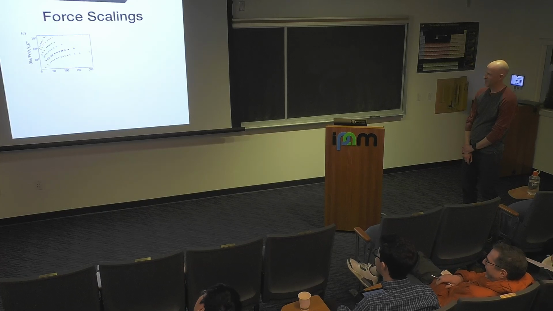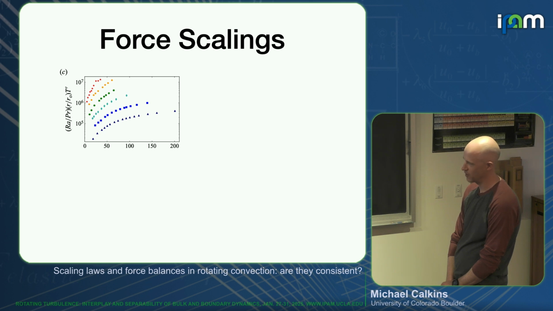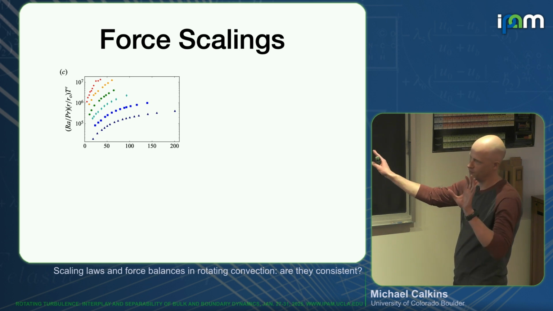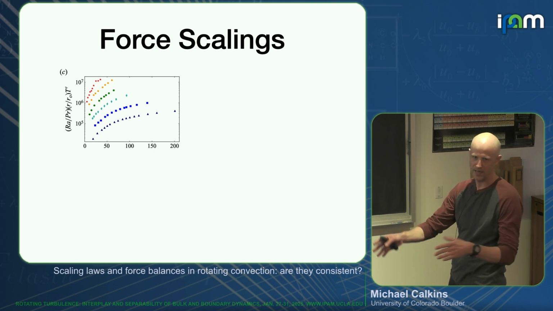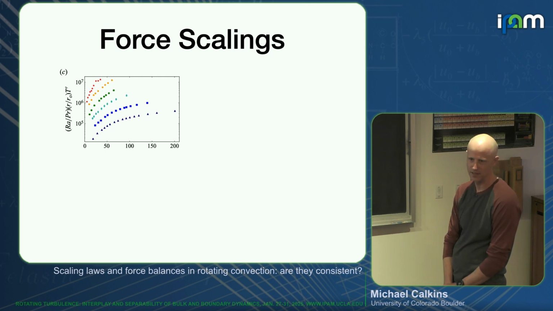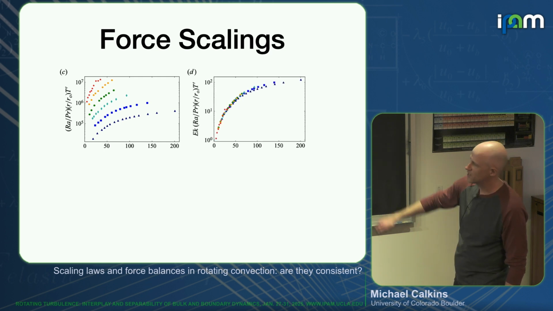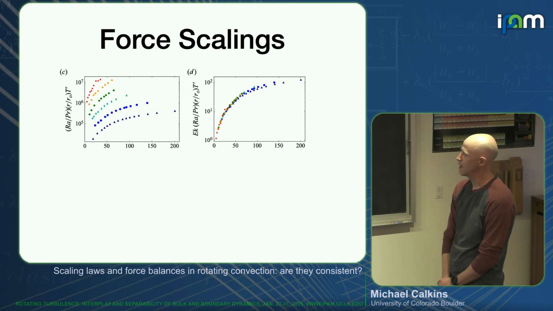The really nifty thing, too, is that you can take all the forces from the governing equations and all the theory from the plane layer and apply it to the sphere to figure out how all these terms scale, and they all scale identically to the plane layer. So this is showing you RMS values for the buoyancy force in a spherical geometry as a function of reduced Rayleigh number. It should scale asymptotically like 1 over Ekman, so if you normalize that, you get this nice collapse of all the data.